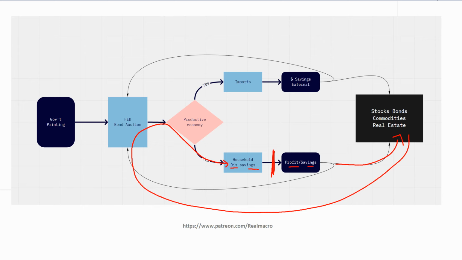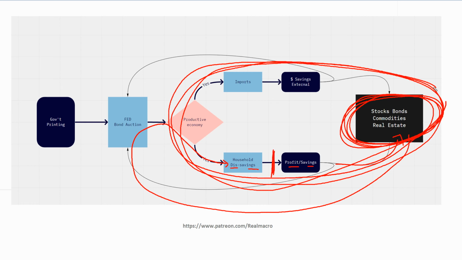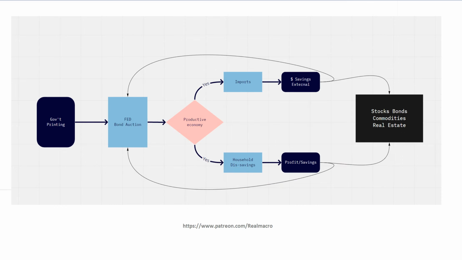To the same top 5%, the net savers. The vast majority of savings is in the top 5%. Now, think about this: while the vast majority of savings ends up with the savers, the liabilities are shared among everybody. The liability is shared by everyone in the economy. But the beneficiaries of those savings are the top 5%. And the liabilities of those deficits, of those bond issuances, are for everybody.